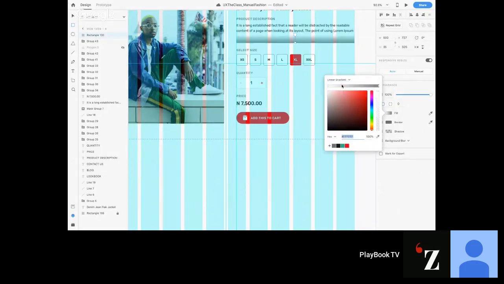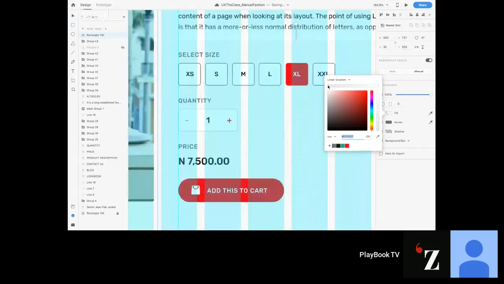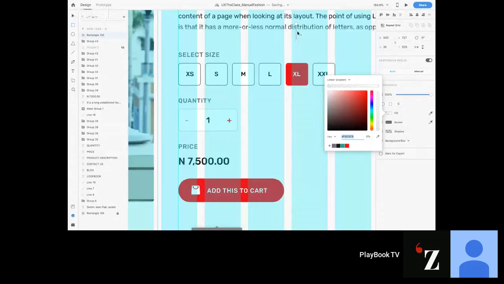Set it to a linear gradient. And then define the colors. So it has to be white on both ends, but one of the ends is going to have an opacity of 0. It seems we even missed it because our background color isn't exactly white, so we have to ensure that we align. So it's not white. So we do this.